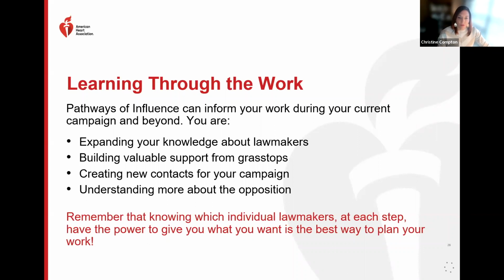So each step you have to reconsider. It's easy for those of us who've been doing this work for a long time to take it for granted and maybe only ask people or take what we see in the media about an elected official and assume we know his or her opinion on something already. But if you can take a little bit of time and do some further digging, you might be able to find some different information and get some different results. And again, it's really laying the groundwork for the future. It took me 9 years to pass a basic breastfeeding in public law in West Virginia, so don't get discouraged. It can happen eventually.